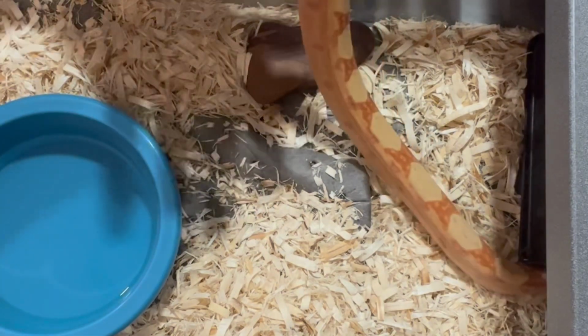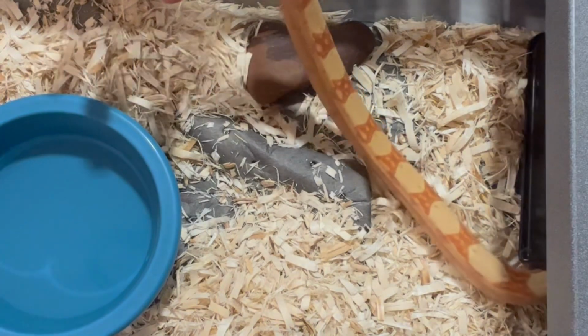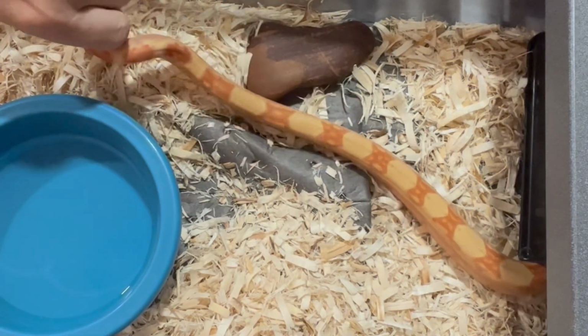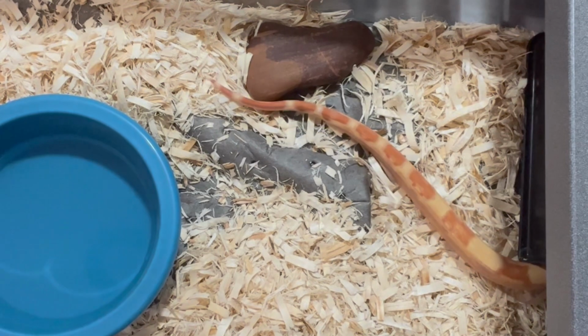But the lady that I have selected for him is a Hypo Blood Jungle 66 for albinos. This is going to be a great pairing, and that was from a 2019 that we kept. But that's going to be it for today, and I just wanted to show you those.